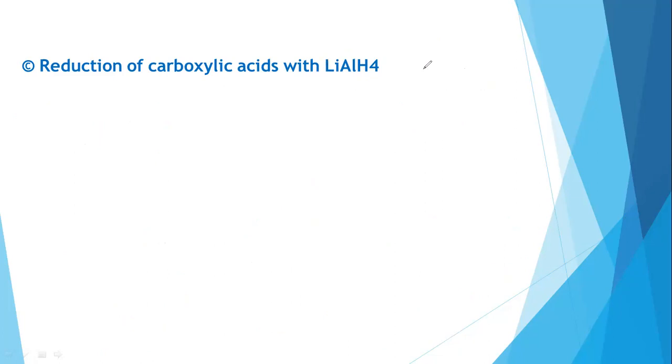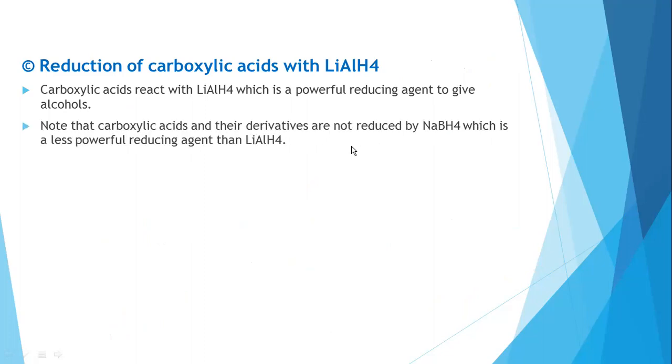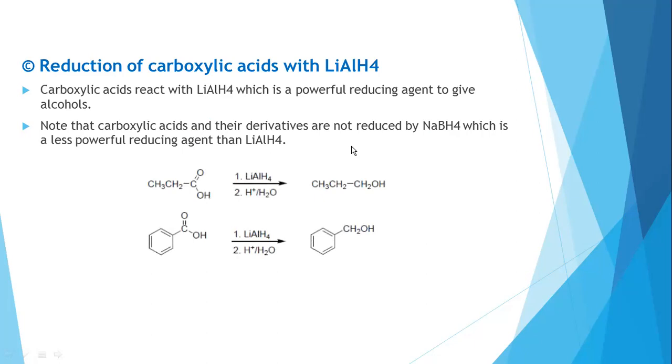So this is what, guys. Here we are speaking about the carboxylic acid reacting with the lithium aluminium hydride, which is a powerful reducing agent, to give the alcohol. Note, the carboxylic acid and its derivatives are never reduced by sodium borohydride. Why? Because that is a less powerful reducing agent than your lithium aluminium hydride. So therefore, this is your reaction. Are you all clear?